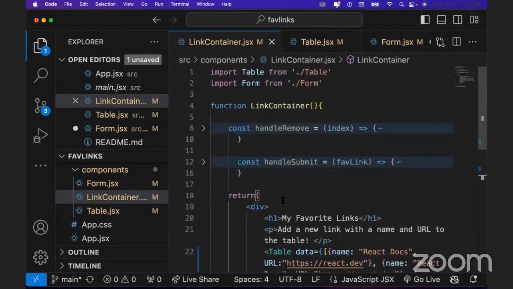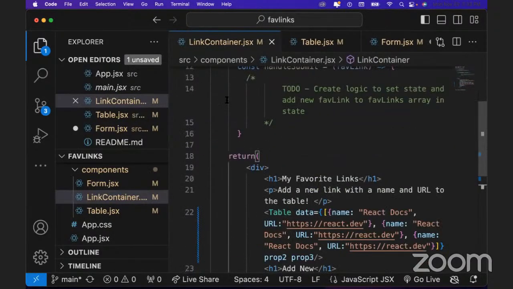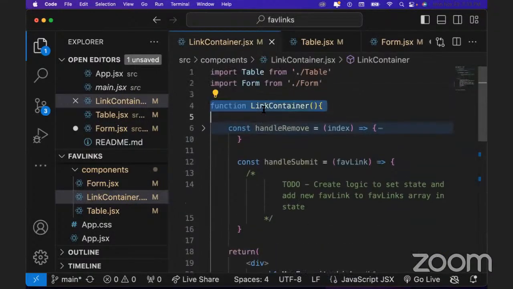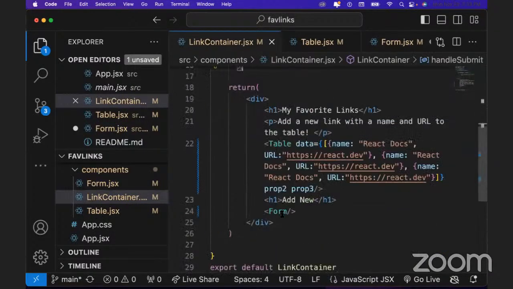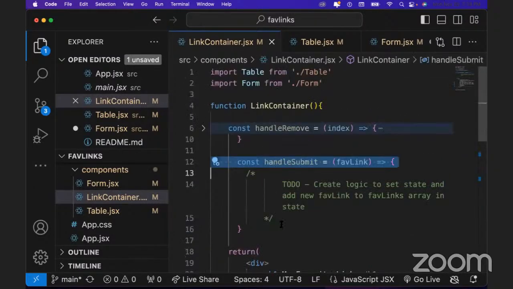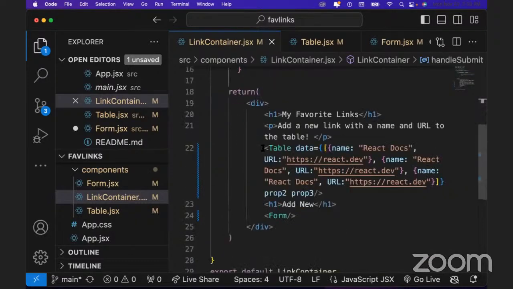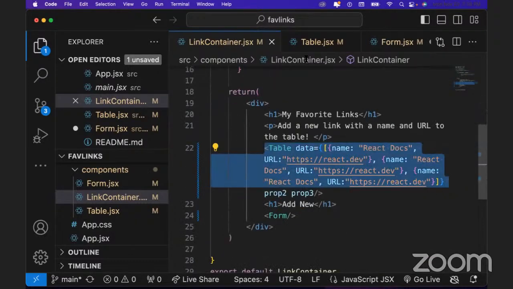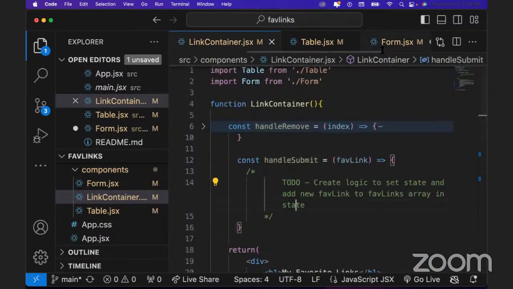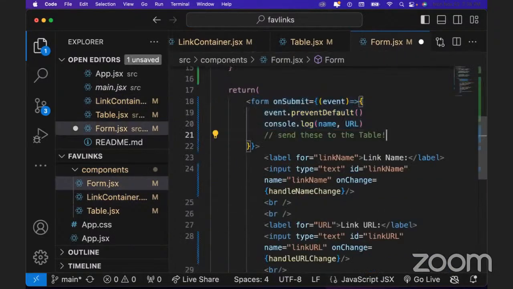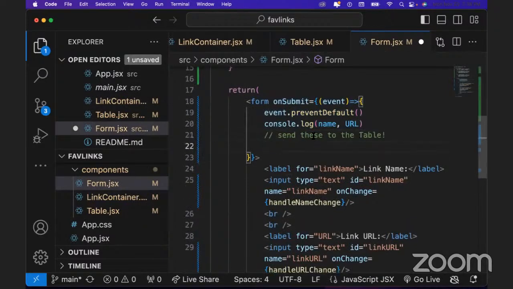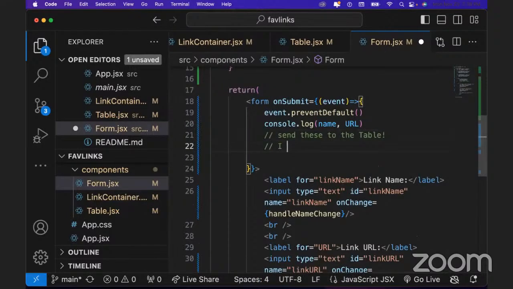So this link container is a very important component because whenever something gets submitted, clearly I'm going to need to trigger it from the link container. I have to let the link container know. I have to say, hey, as a form, I have something to submit. And when it submits, it will pass in some data. And when that data comes, well, now I could use this link container to pass that data down to the table. So let's finish this up real quick so you can see the whole thing working as it would need to work. Here, let's say, for instance, I have an ability to say, okay, in order to send these to the table, I need to send it to the link container, right?